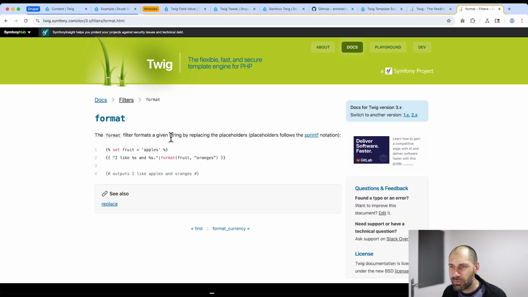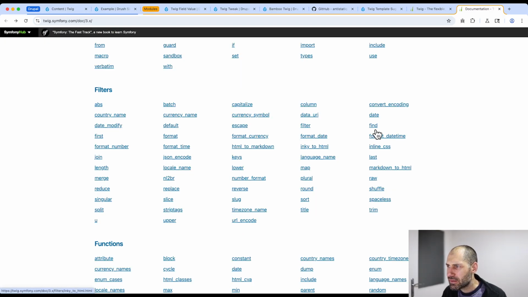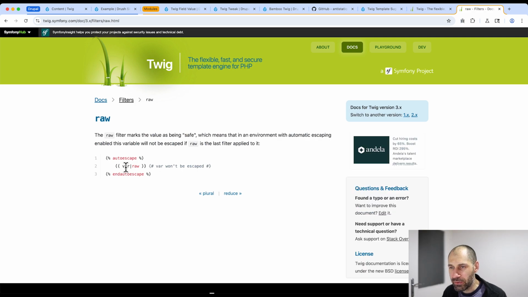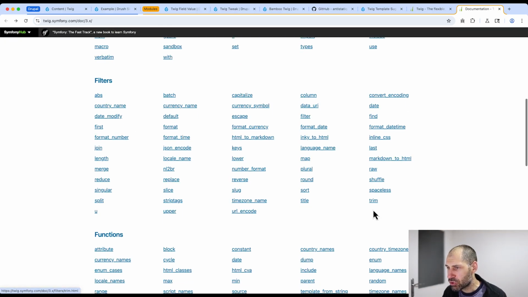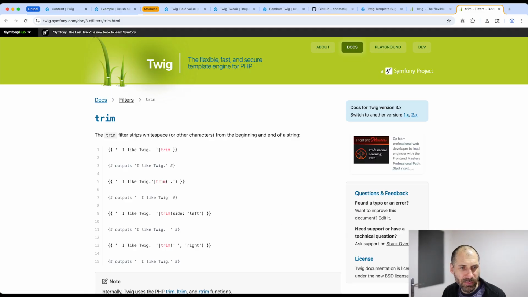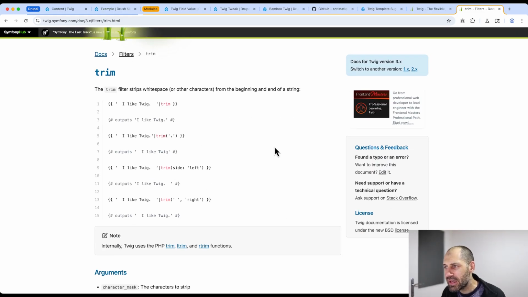There's also, I believe, format. There you go. You can actually format. So just imagine this is the variable. You can also format it just by putting in this character, the pipe character. And I think raw is a common one. So you'll have the variable, and then you can actually view the raw value of that variable. There's also trim, I believe. There's a few of them. There's trim and things like that, okay? So as I mentioned, if you want to learn more about just Twig in general, just jump to the documentation and have a read, because there is a lot you can do.